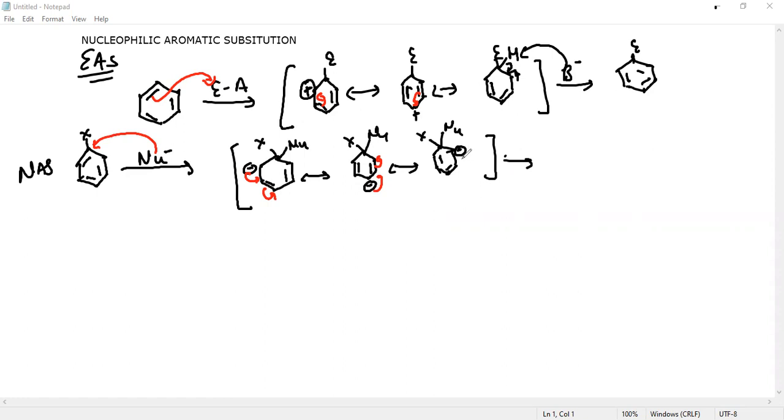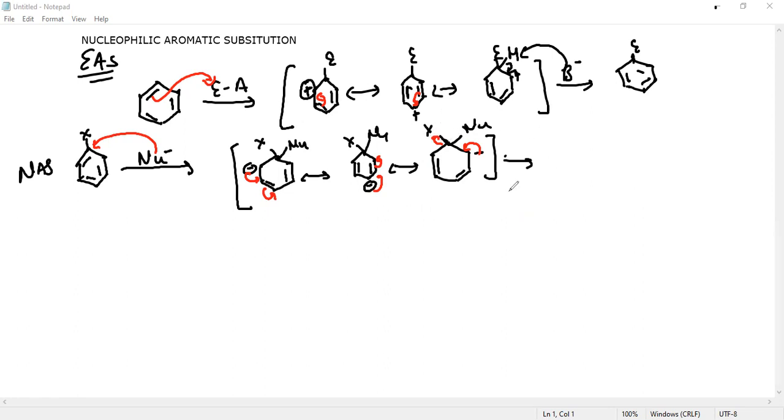So this negative charge over here, I'm going to draw this one as this is confusing a little bit. Let me draw it. So what we have over here is this benzene ring, and there is a bond here. This one moved here, okay, and the negative charge is over here, and then you have X and nucleophile over here. So what would be the next step? So the next step would be this. This one will be pushing over here and kicking this leaving group, the halogen, out, okay? So this halogen will be the leaving group here.